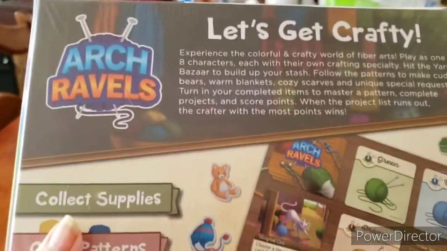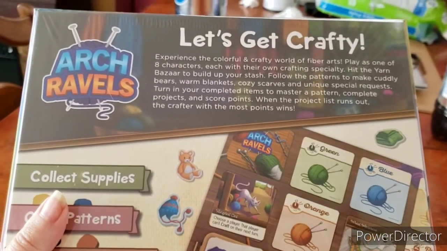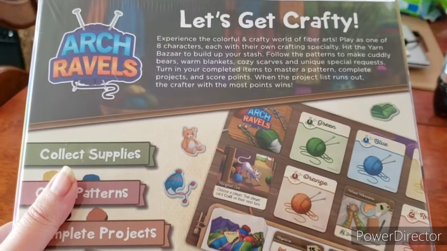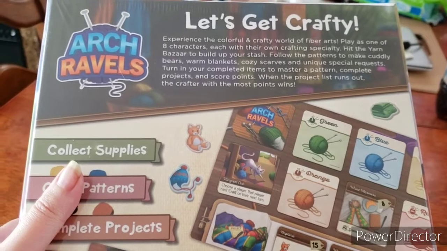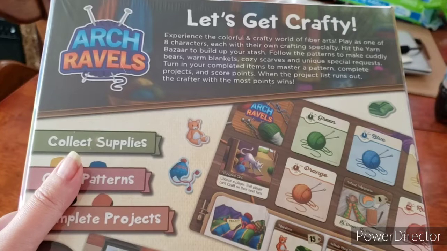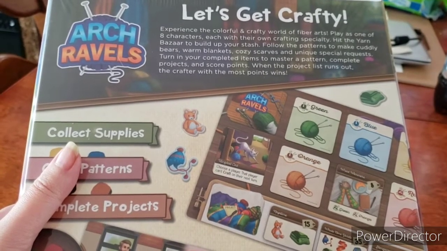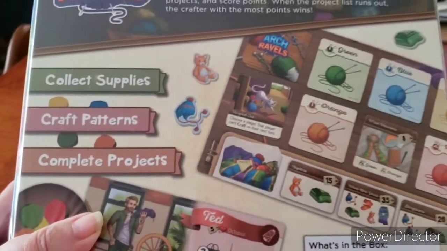Let's get crafty. Experience the colorful, crafty world of fiber arts. Play as one of the 8 characters, each with their own crafting specialty. Hit the yarn bazaar to build up your stash. Follow the pattern to make cuddly bears, warm blankets, cozy scarves, and unique special requests. Turn in your completed items to master a pattern, complete projects, and score points. When the project list runs out, the crafter with the most points wins. Collect supplies, craft patterns, complete projects.